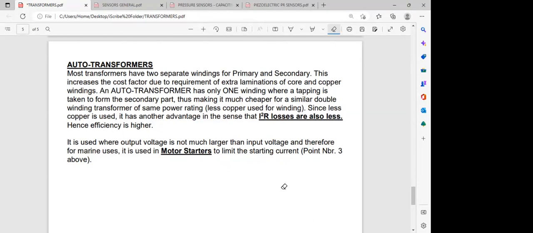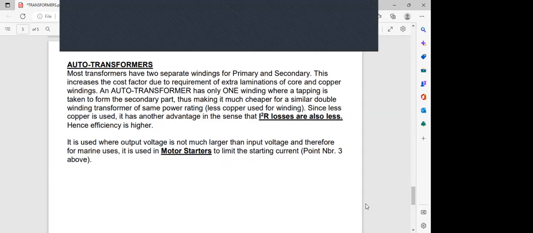And as we saw, where they are going to be used, we are going to be using the same thing in your motor starters, and we already discussed that when we did the motor starters using an auto transformer. Everybody clear? Any queries or doubts on your transformers? With this, we complete the entire cycle of all the topics that I take. Any queries or doubts on this particular topic?